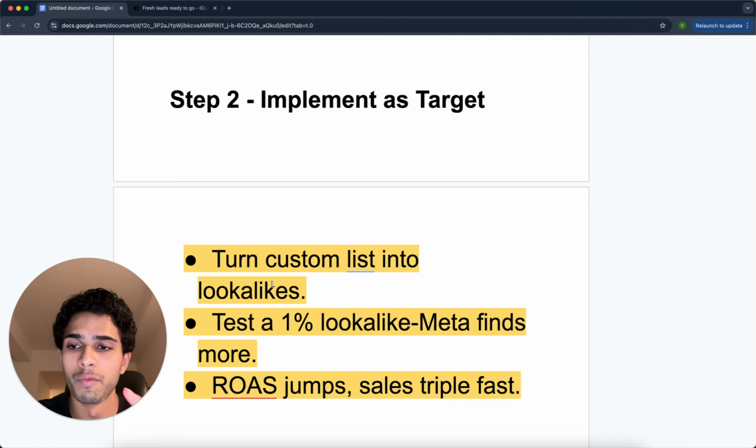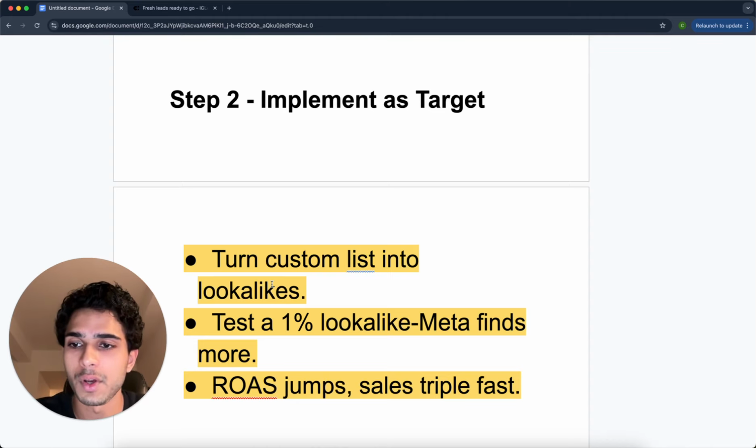So you want to make sure that not only are the people you're scraping relevant to your audience, but that you're verifying them, whether you're using a third-party enrichment tool or you're getting all the data within IG Leads. You're going to be getting their emails, and most of them are already going to be verified, but just make sure that everybody you're uploading is as quality as possible. And then Meta can do its best possible work here.